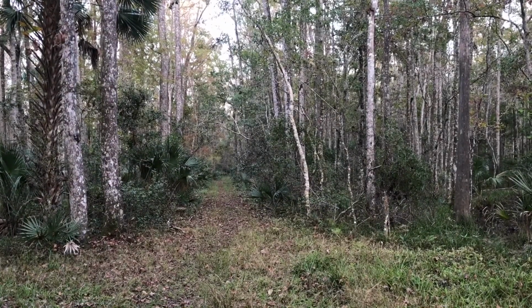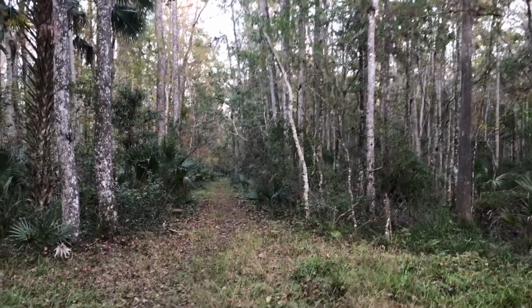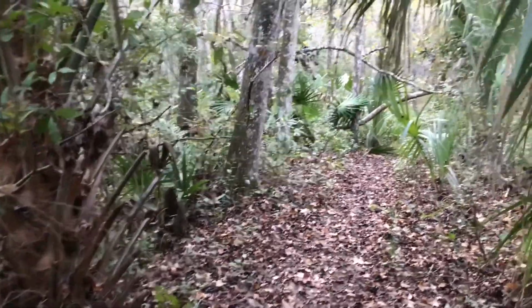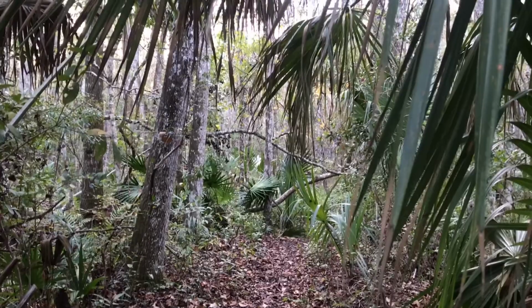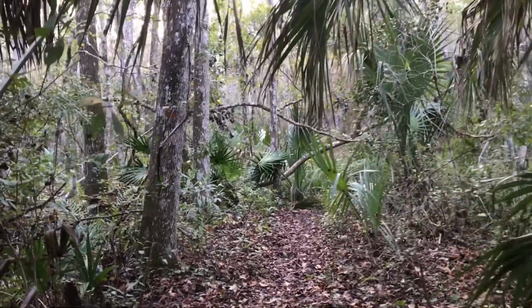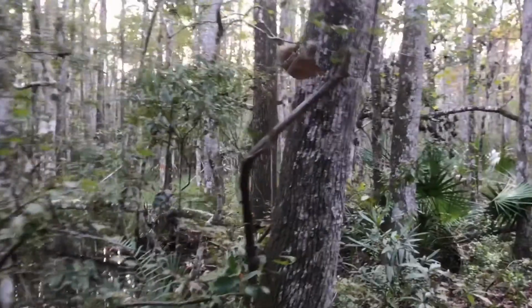This is Jody here in the Chassahowitzka Wildlife Management Area. I am documenting Buford sink this evening. I'm just trying to see how accessible it is. Since we had our active hurricane season, I'm wondering if the water table on the ground's still very high, which would make it very muddy to get back here. So we're about to find out.